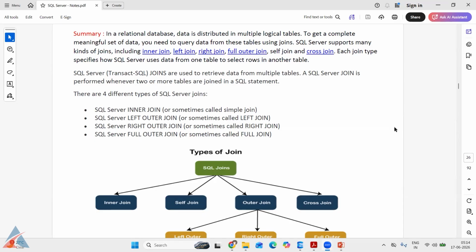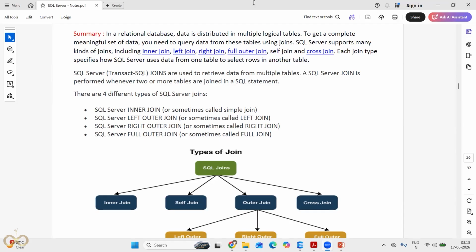A SQL Server join is performed whenever two or more tables are joined in a SQL statement. So we can join two or multiple tables, but the minimum should be two tables to use the join condition.